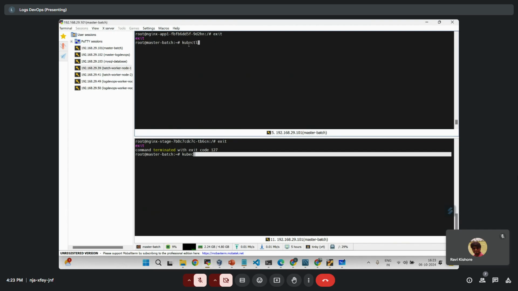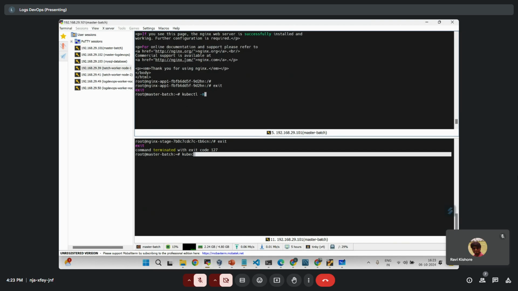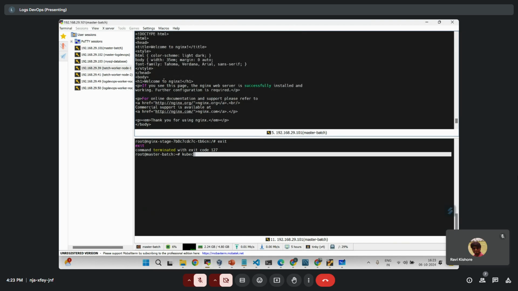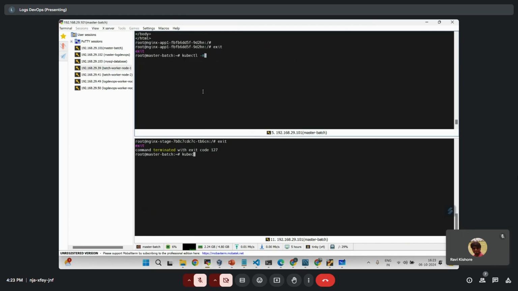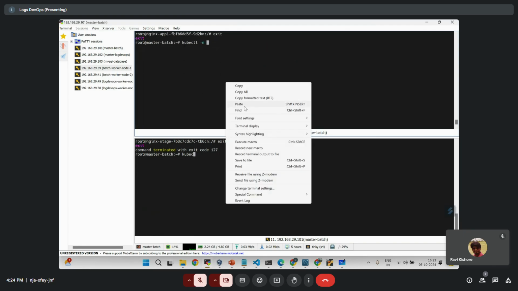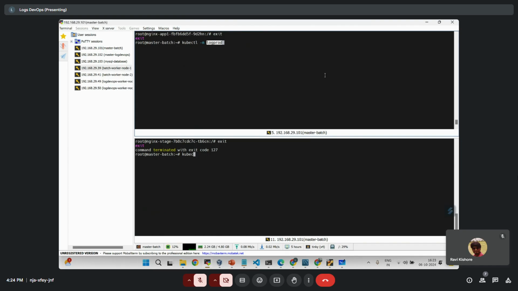You can write kubectl -n, whatever the namespace, here it is logprod, get deploy. Whatever application you create inside logprod will have a particular deployment file name.